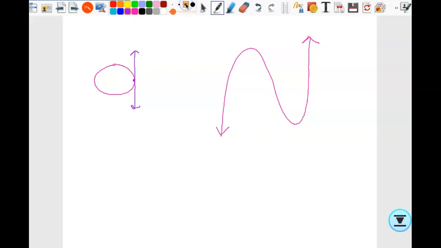If I have a line that is tangent to this, well, that's fine. If I have a line that's tangent to the function at this point right here, because that's where I want my rate of change, will that line intersect this function again? It will, right? But the definition of a tangent line isn't that it intersects a function at exactly 1 point. That's true for a circle. It's true for some functions. It's not true for all of them. But I could also just draw a secant line like that and call it a secant line.